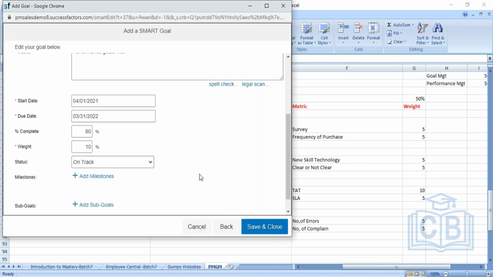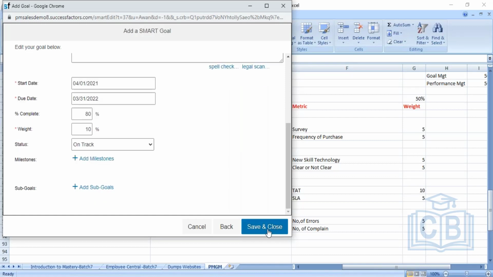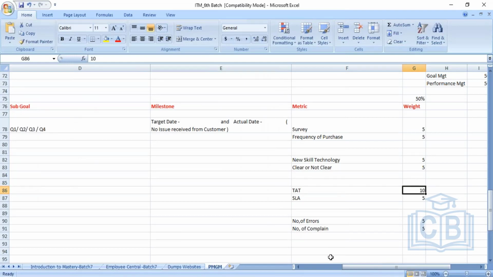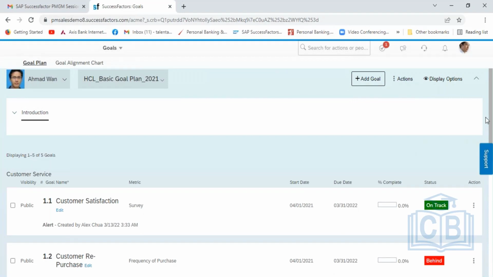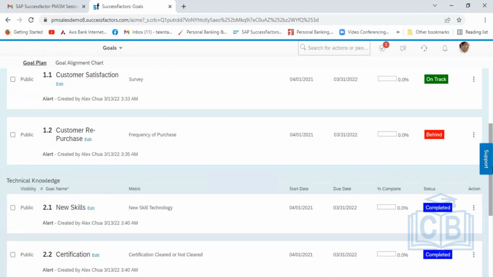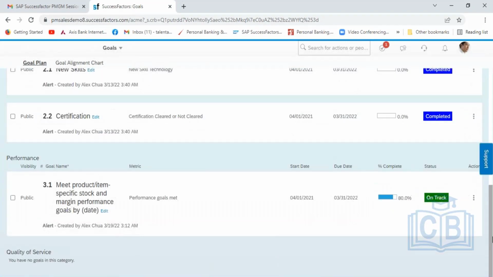We'll take it on track, and I'll just save and close. Let me go back here. You can see here it is automatically coming here.